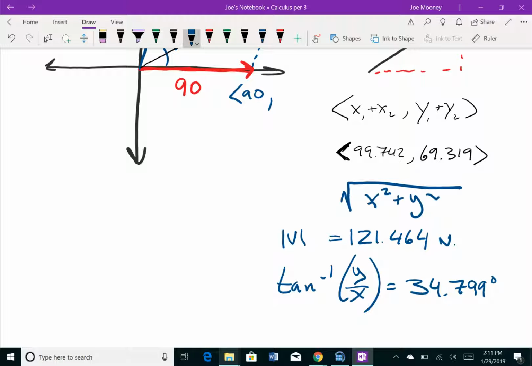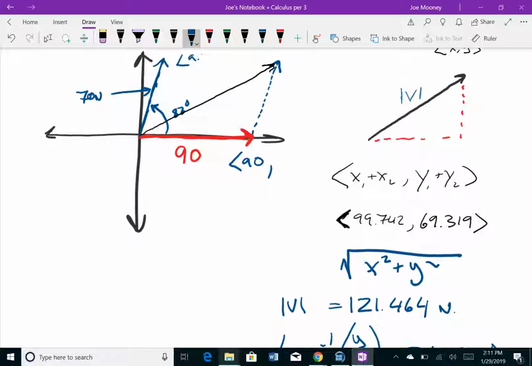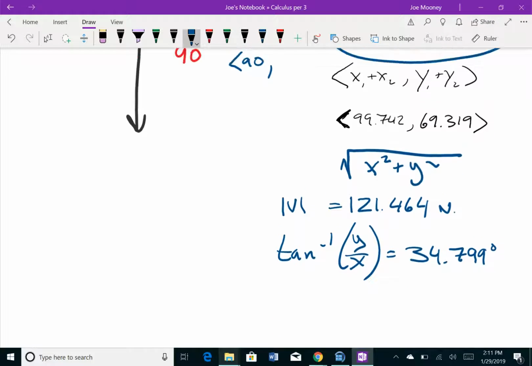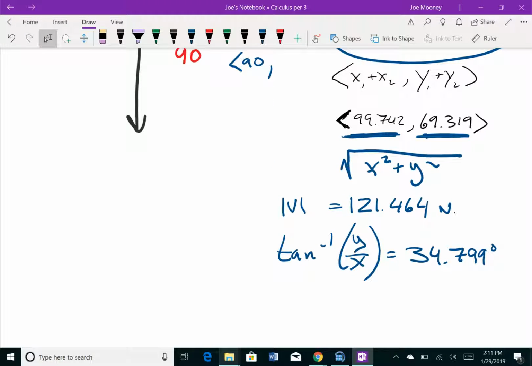All right, let's take a quick look, because this is going to go in my grade book when I'm on my test. Looking at this picture, that's ultimately what you're doing. Is 34 degrees reasonable? Is my calculator lying to me? No, it's perfectly right. That's exactly what it should be. My x and my y are both positive. I am located in quadrant 1. So that makes perfect sense.